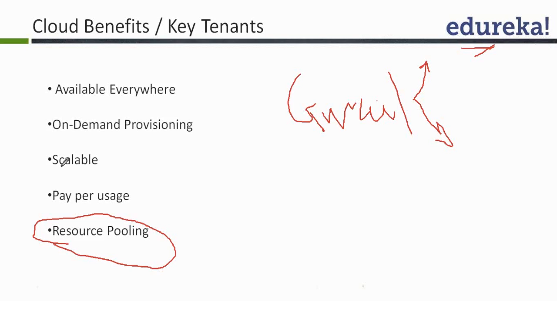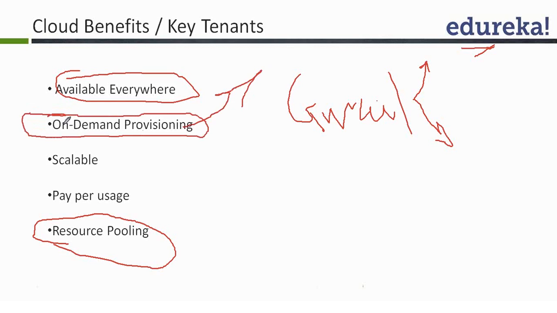Now, it's available everywhere. We know that. If you need new users, you want to increase the capacity, Gmail is virtually unlimited. It keeps increasing your storage. Plus, if you want to add more and more users, you can keep on adding on demand. It's scalable. Keep on increasing. You don't need to worry.